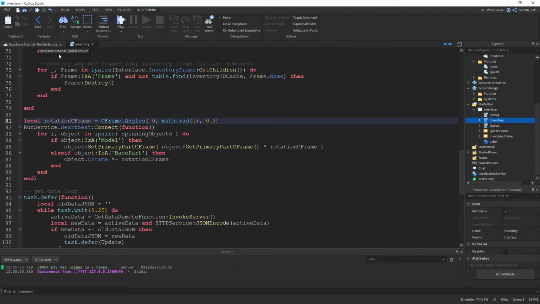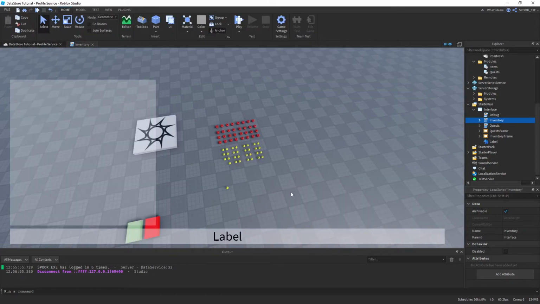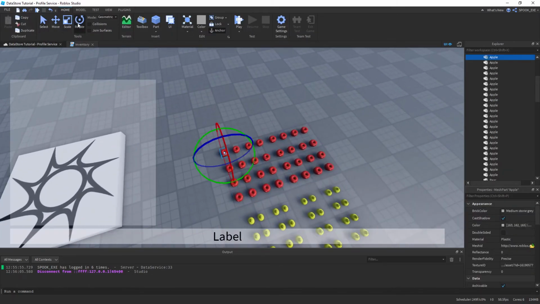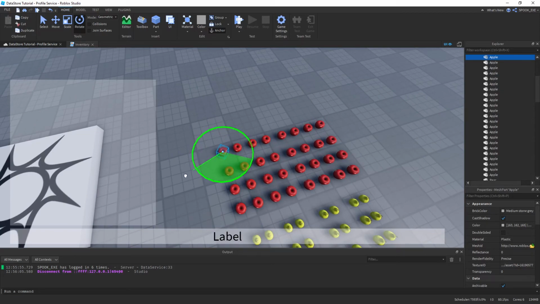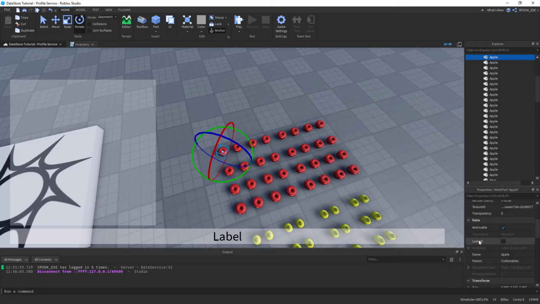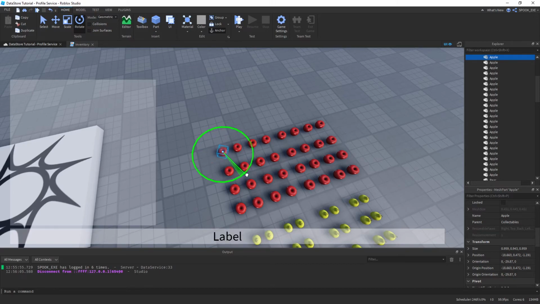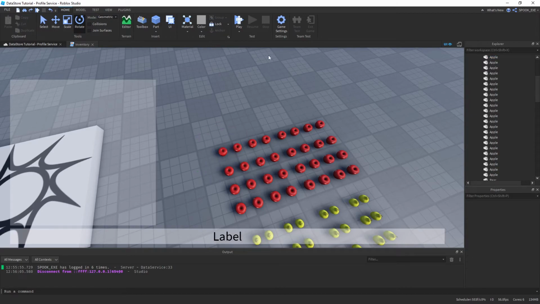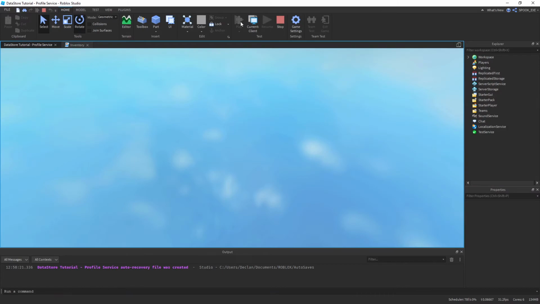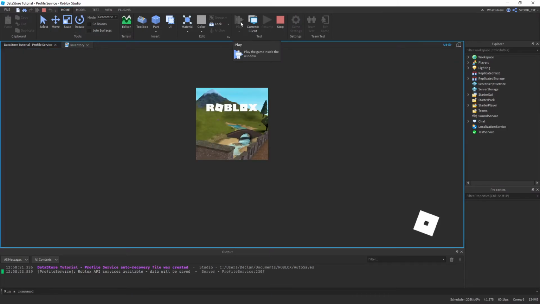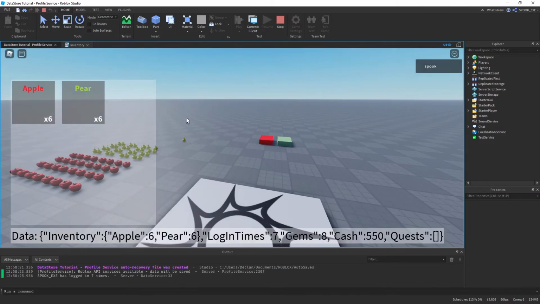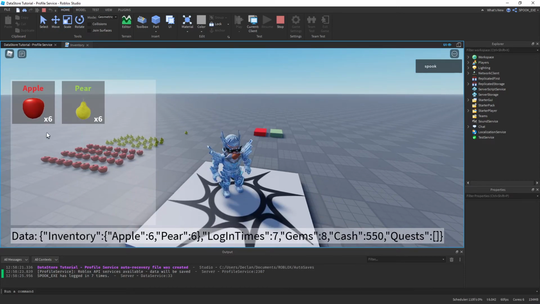Now, actually, I believe it's on the Y we want to do. So radians or C-frame angle works in a little bit different way. Basically, most objects use the Y to spin it around in a circle, like following this green one here, so that's usually Y. Actually, if I have a look at the orientation, you can see it changing down here. It's along the Y. But if we join a game and try this now, you can see that they spin like that.